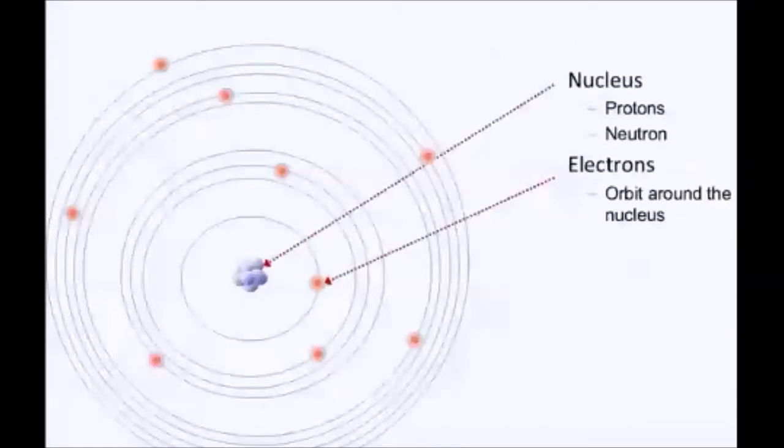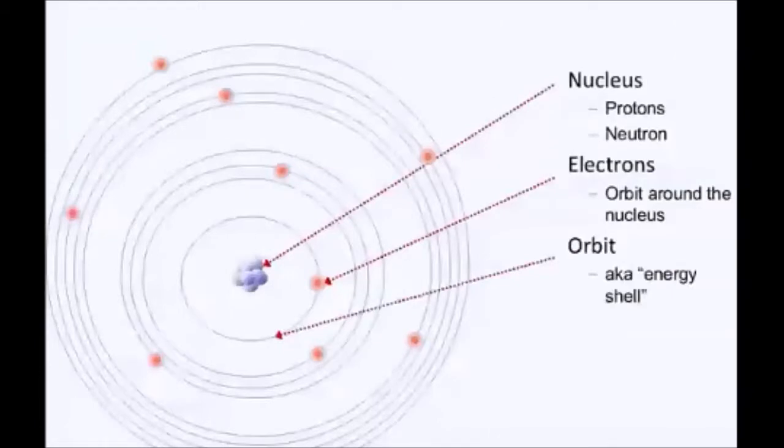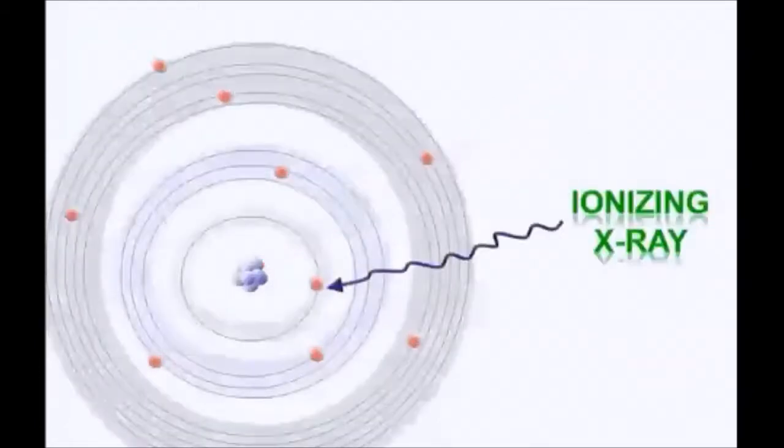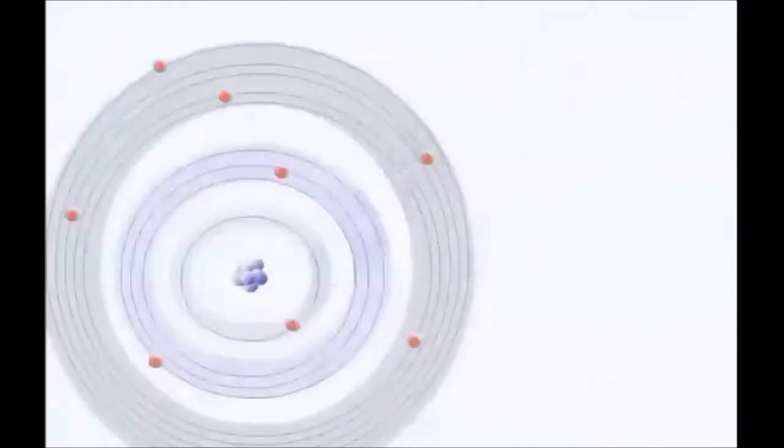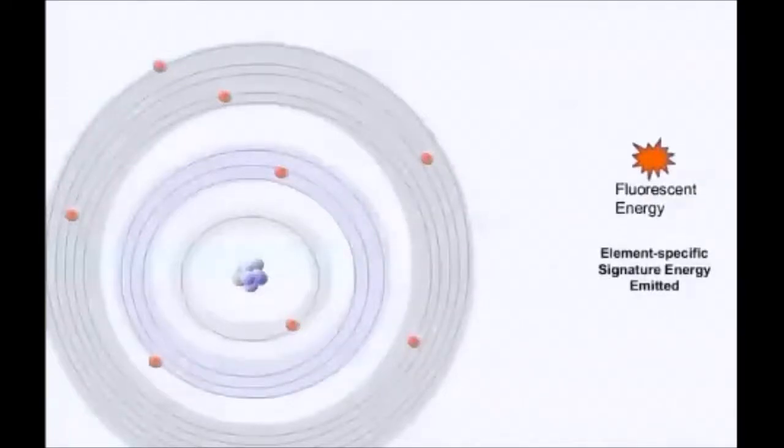Here's another view of the same information. We've got the Bohr model of the atom: nucleus, electrons, and the orbitals that the electrons are in. We shoot in our X-ray. An electron is knocked out of its orbital, knocked out of its shell. The result is that the electrons shift to go back to electrically neutral, and a fluorescent photon comes out, and that energy will be specific to the atom that we've excited. So every element has a different signature energy that it emits. And this is just an animation of that process.